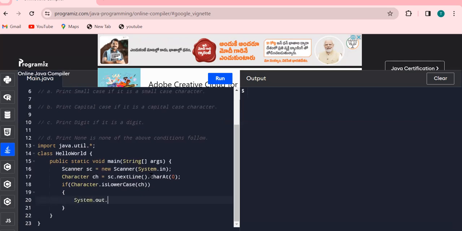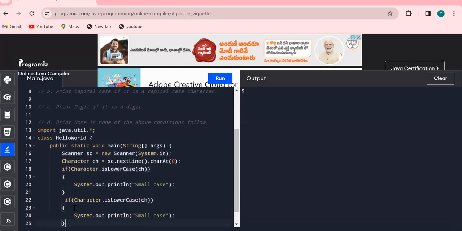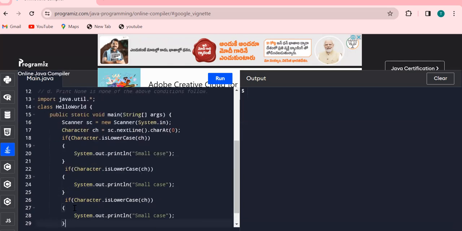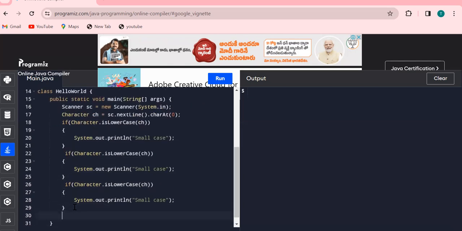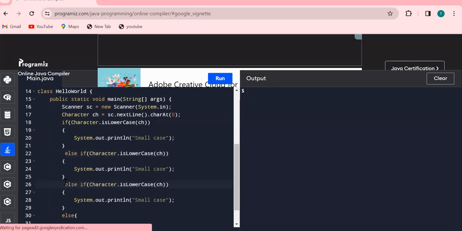System.out.println("small case"). Likewise, we will use else if conditions: the second, third, fourth one, and the last one is else. So else if, else if, and else.